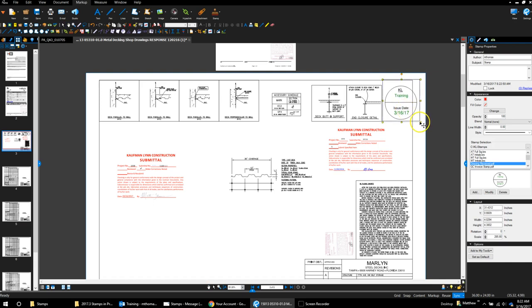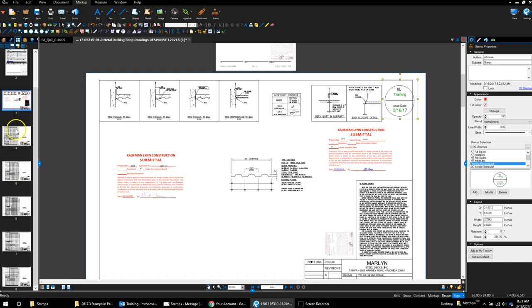I'll show you one more trick before we're done on this. So let's say you get a whole bunch of drawings. Let's pretend this was a new drawing set I got, and you wanted to apply this same stamp to every single page on the drawing. An easy way to do that, you click on the stamp, go over to the thumbnail view on the left hand side, and you can either hold down Control or hold down Shift, scroll all the way to the end. If you hold down Control, you can select pages one at a time. If you hold down Shift, it'll select that and everything in between. So I'll usually just take the first page, go to the last page, hit Shift, click.